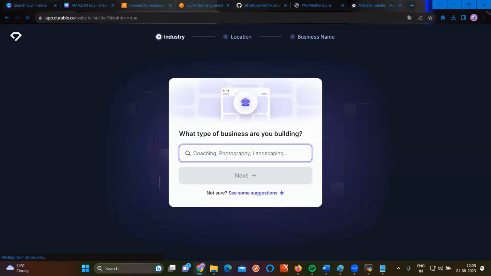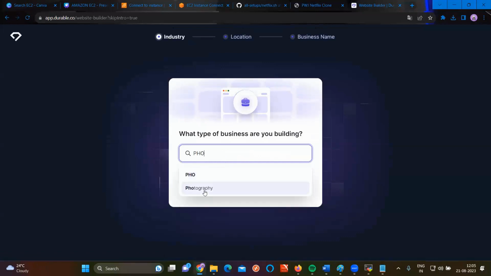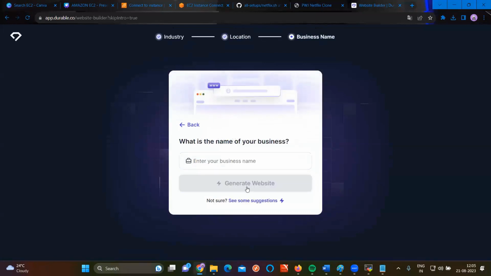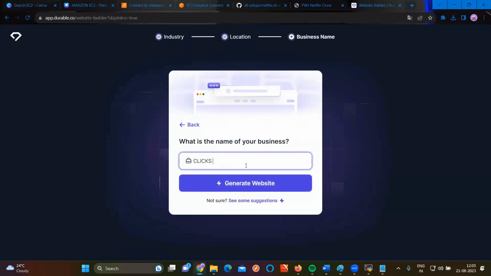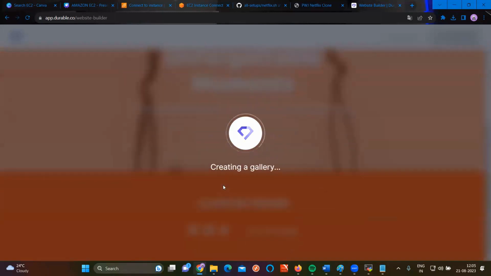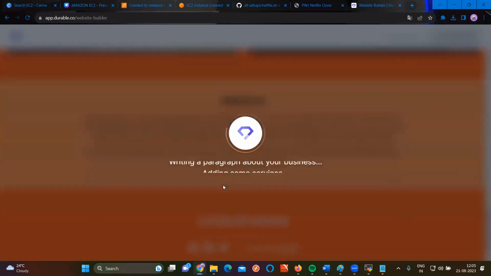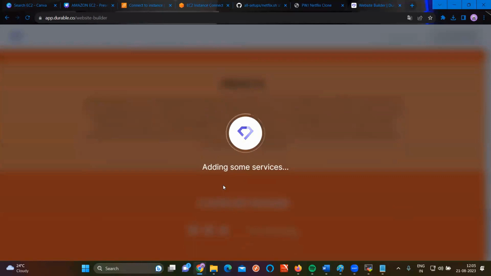For example, I'm a photographer, so I would go to photography. Click on this one, click on next, next. That's it. I don't do anything. If you want to set a business name, let's say Clicks by camera, like Clicks by Raham. Let's take my own name only. Click on generate website. Within 30 seconds, your website is going to launch. Just check it now. Am I doing anything here? This kind of thing I'm also going to tell you in class, but I forgot to share it now, but I'll tell you this.